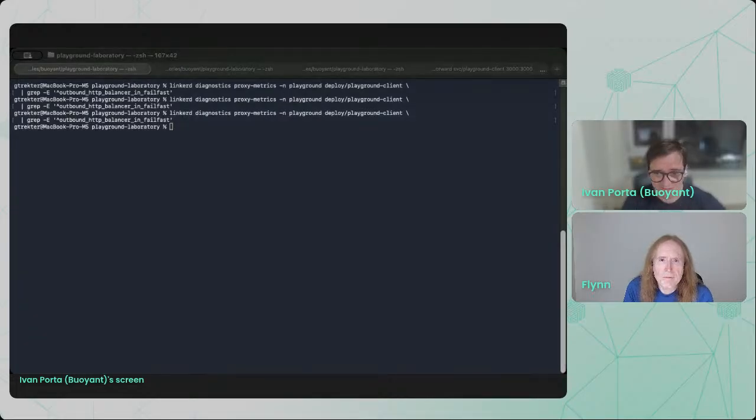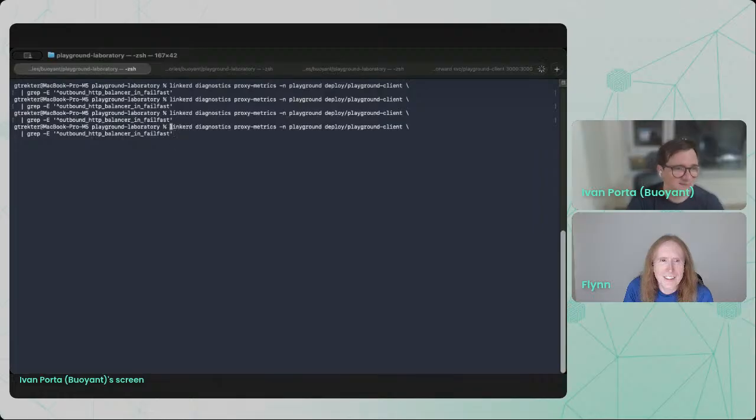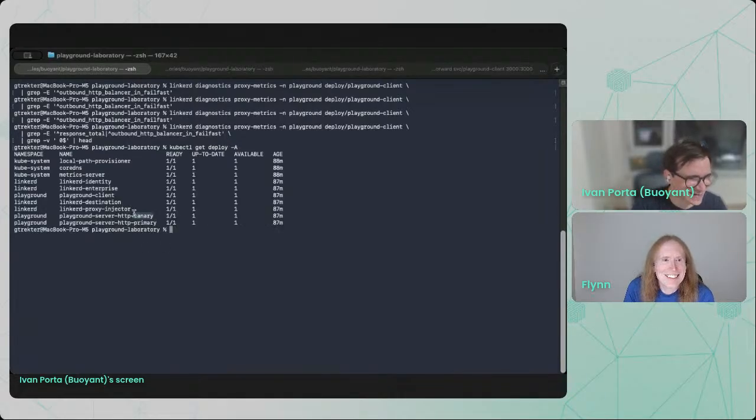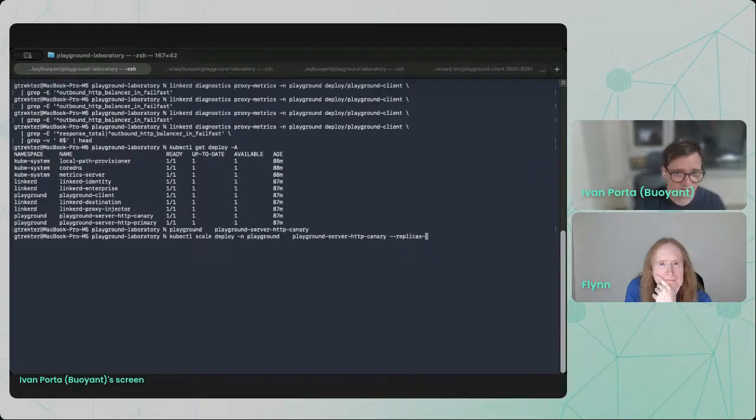What happens if you scale the replicas to 0 on that? That's the next one, that's very interesting. Sorry, jumping ahead. No worries. So let's scale down both of them, because the architecture of this application is we have canary and primary. Each one of them has its own service, but then there is a general service for both of them, and that's the one that we are using. So we have kubectl scale deploy, and then this one, replicas 0. And then primary.